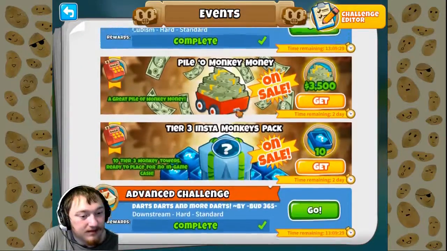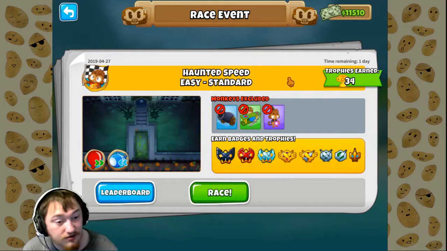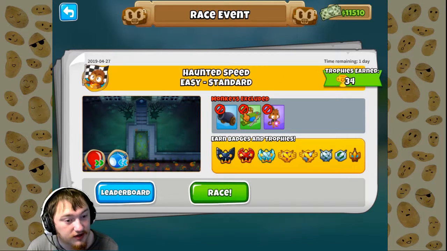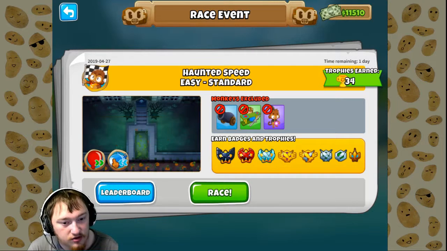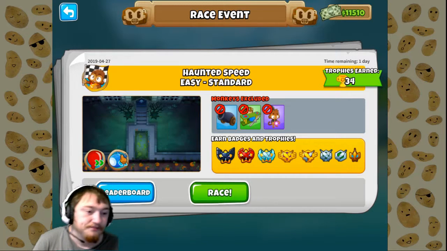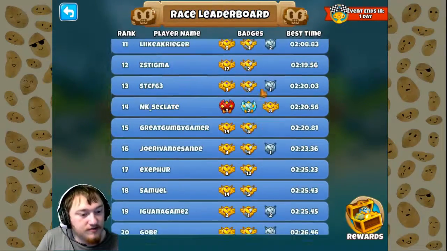Oh well. Alright, so the last thing we're gonna do for today is check out the race. And what we're gonna do on the race, oh, you can do just monkeys excluded. So we don't have bombs, we don't have these guys. We got faster balloons, but we have mob speed decreased. Now, if you look at the leaderboard, probably we're gonna have just a bunch of people that instantly beat it.